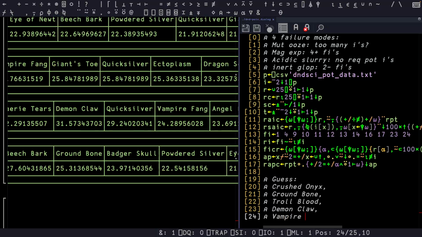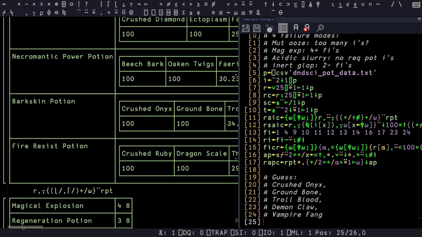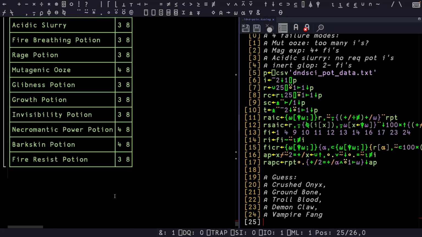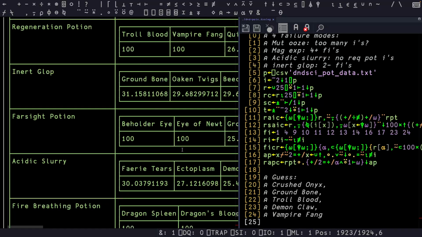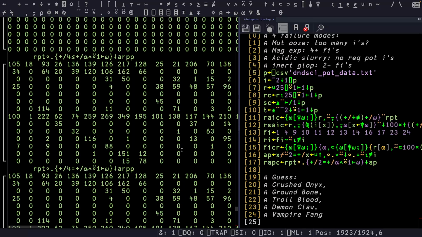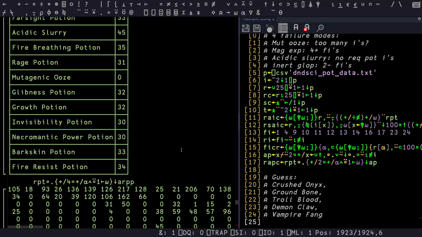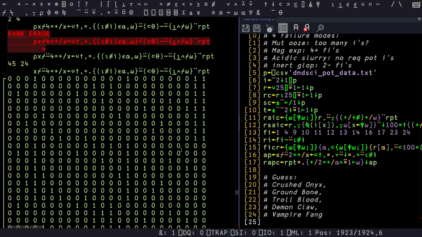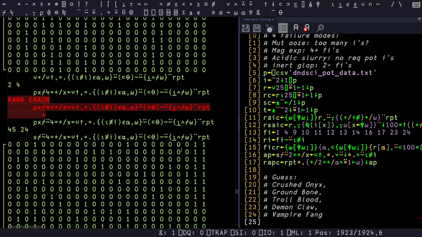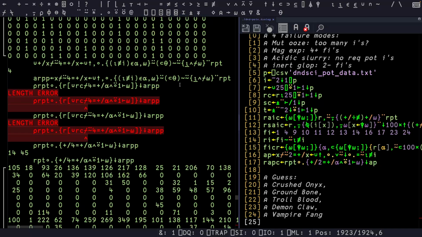Now, the last thing that we have to check is to make sure that the fantasy ingredients that we just put in do not constitute any required pairs. And where did I have that? It was around here somewhere. ARPP. RPT. ARPP. Oh yeah, here it was.